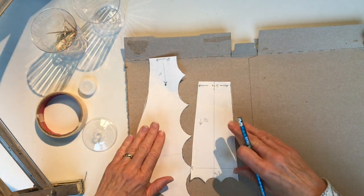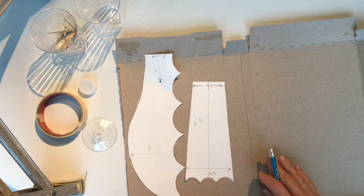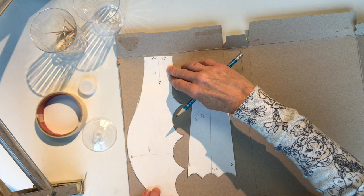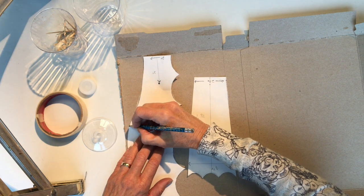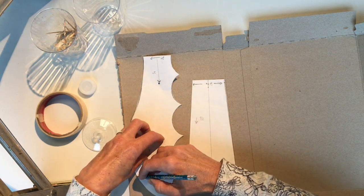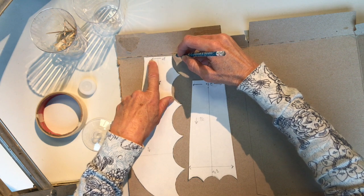So we have our patterns cut out. You can see this is just an ordinary Cheerios box that I'm going to use the cardboard from — a way to recycle things you might have around the house. I've cut it and it fits on one side of the cereal box, with extra room on the other side. What you want to do is draw along your pattern and draw your wing and your tail onto the cardboard, and we'll use this to cut things out.